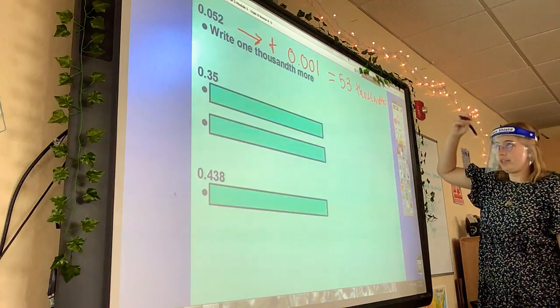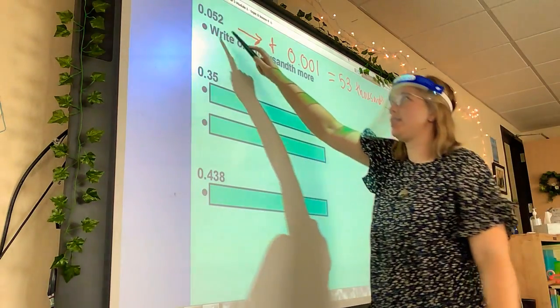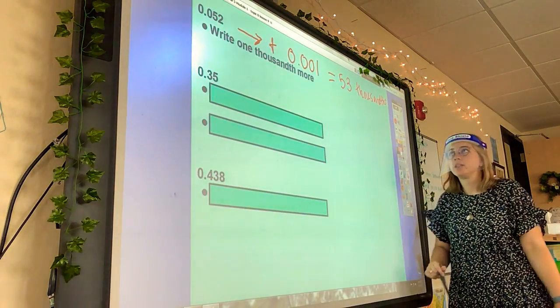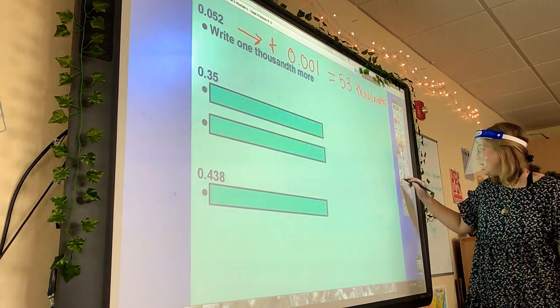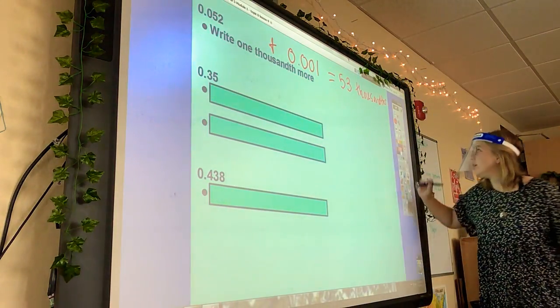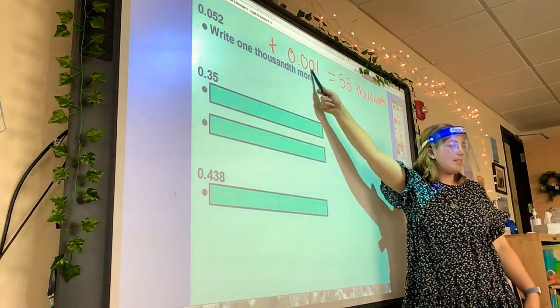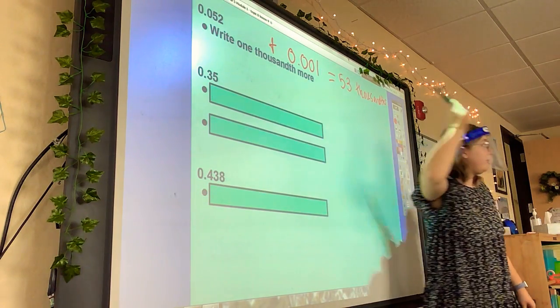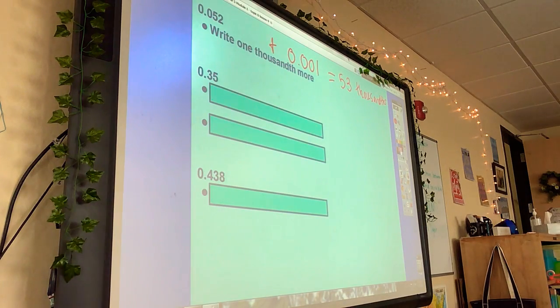Then, if you could write this. Write it in standard form, but that's 52 thousandths, right? Plus 1,000th. You don't need that arrow. This is 1,000th in standard form, okay? So if you ever don't remember that, you can look right over here, okay? What I wrote up there is the exact same as what's over here, okay?